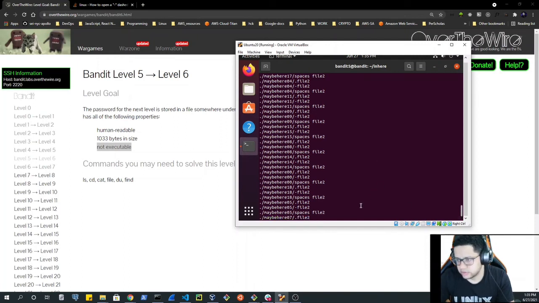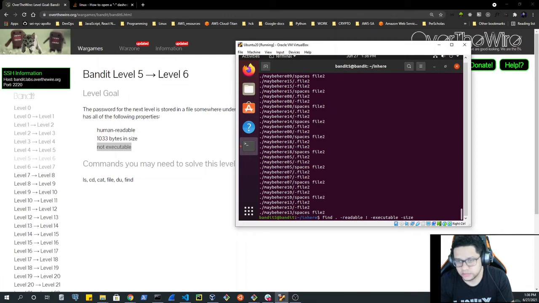As you can see, we still get a whole bunch of files, a little less than with just the readable option, but still a lot of files. Now let's try to add the size option.